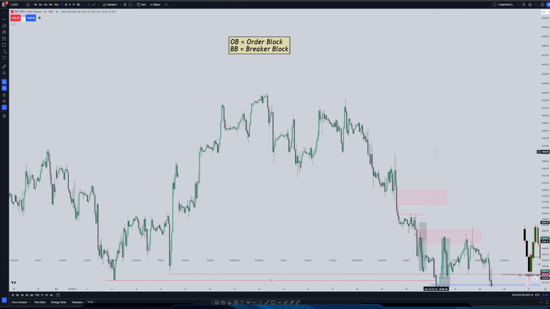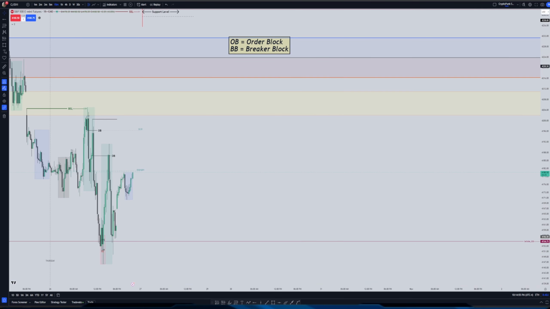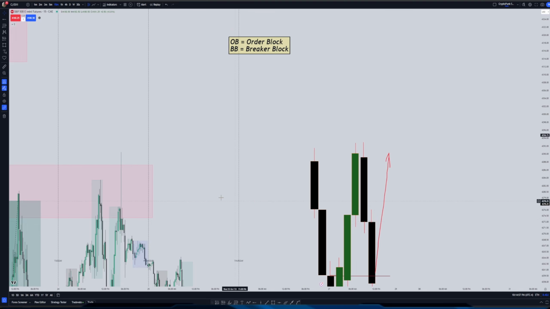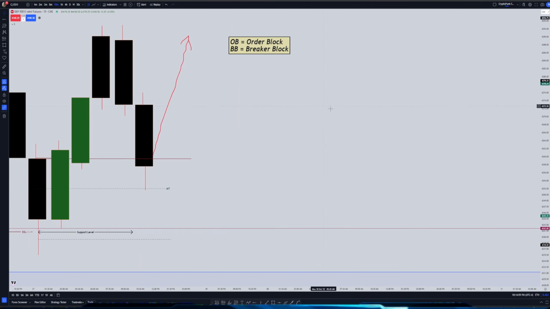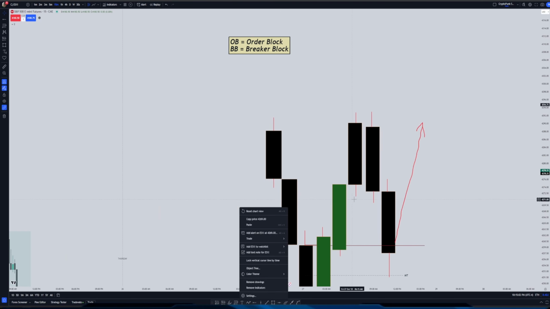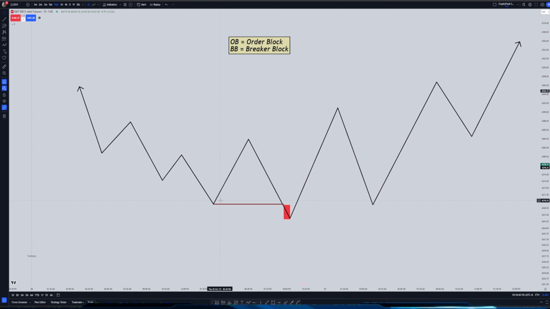Now let's talk about a breaker block. What is a breaker block? Since I cannot show it with this sort of drawing, I'm going to show you the breaker block in a different manner. I hope you can see this. So order block is the last down close candle that is coming towards a support level or a major liquidity level or a fair value gap. Like everything is a support level for your price. A major liquidity, a fair value gap, any sort of gap, these are your support level.